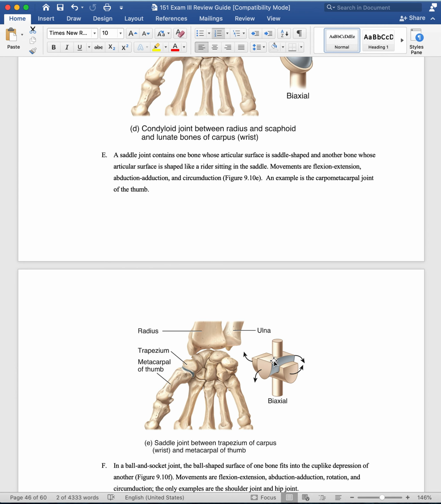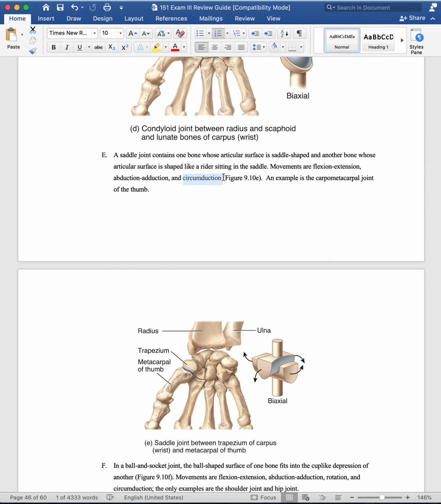It looks like this, and it gives us biaxial range of motion. Because we can go any combination of forward and backwards and left and right at the same time, or you can say up, down, left and right, all at the same time, we can basically get something that's similar to, but not quite as close to, circumduction that we would see in the hip. So it is classified as circumduction in that we are able to get a full rotation, but it's not going to be the same thing that we can do with our arms, for example.